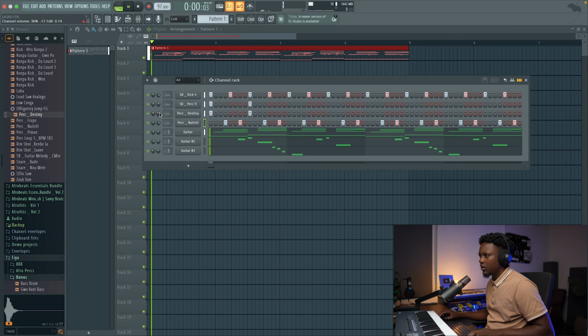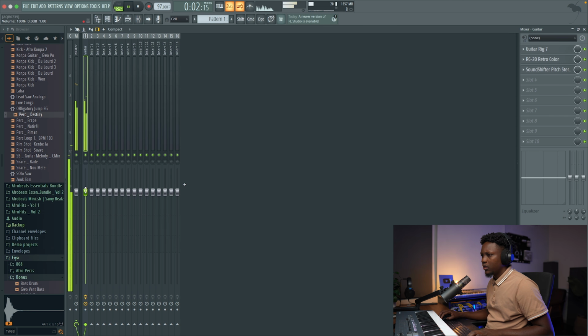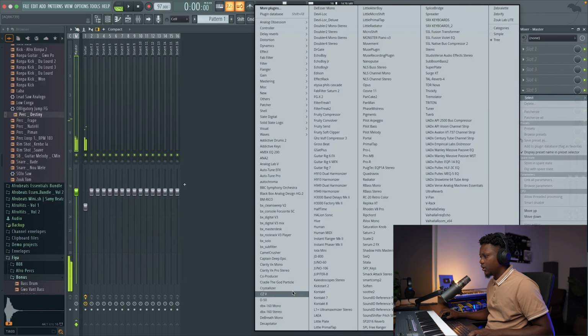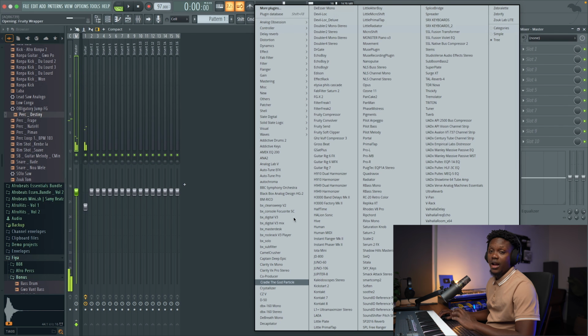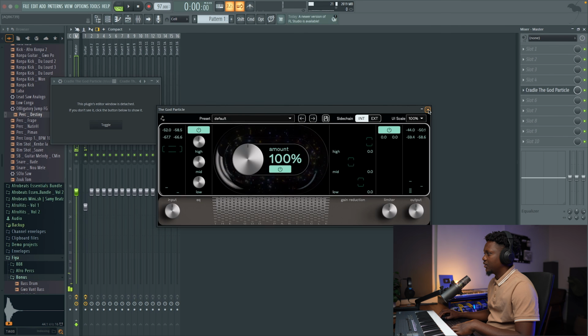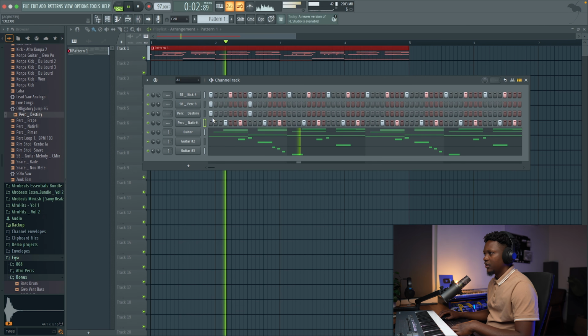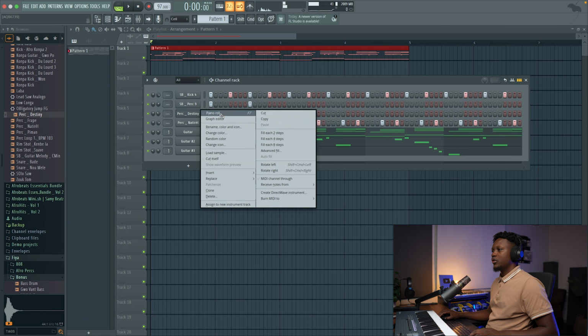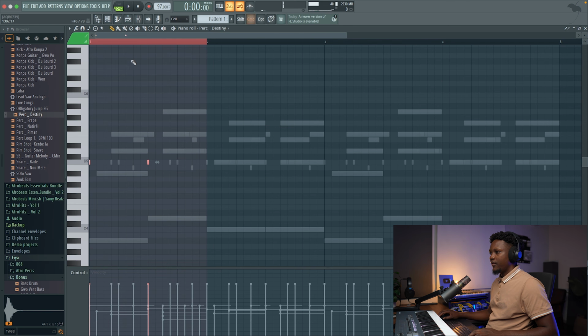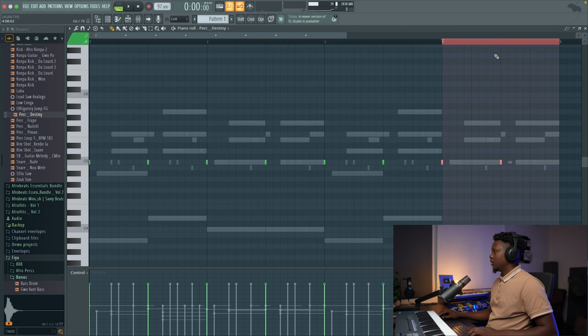This is a little bit too loud. Okay, we add the gold particle. Guys, I'm going with the vibe, you know. Okay, and those ones we are going to just duplicate till we arrive at 5 bars, and we're good to go.